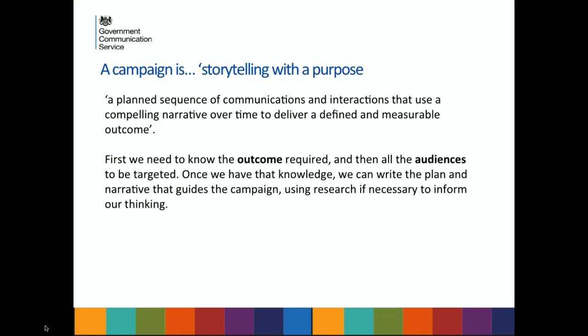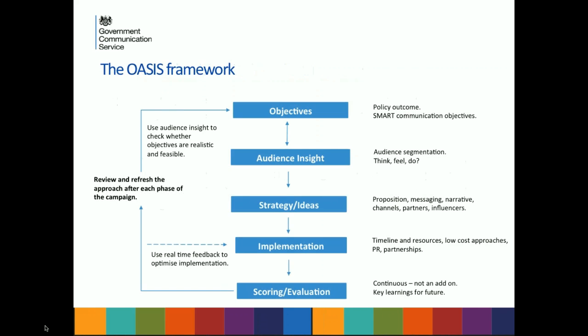This is getting away from what we tend to call in government SOS communications. Feeling you've done your job by sending out stuff. Okay, sending out stuff randomly is the worst thing you can do. It needs to be brought together in an integrated way, not separate chunks of communication, but a planned sequence of communications over time. So that's an overview of what a campaign is, storytelling with a purpose.